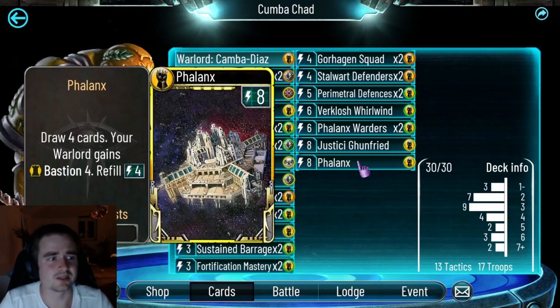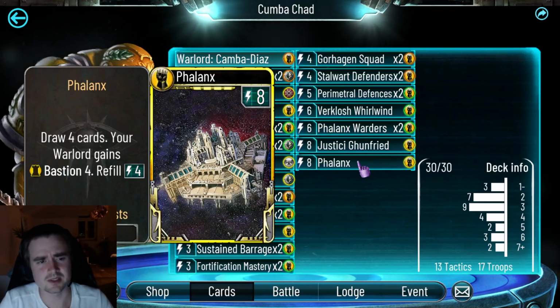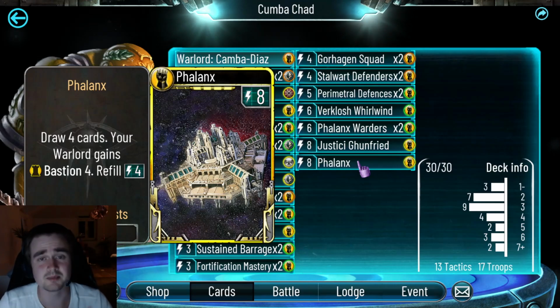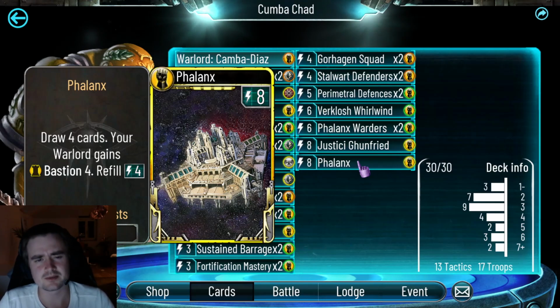And at last but not least, we got Phalanx. Pretty good card. I thought, yeah, it's a bit expensive here for this deck, but I still thought it's good to include. You can replenish your health. No, not really health, you get Bastion. You draw 4 cards, so you replenish your hand and health. And then refill your energy, so you can still play something on the turn. Great card. Sometimes the games actually last so long, even with Cambaudias. I found it very important here, really good. No reason not to include it.